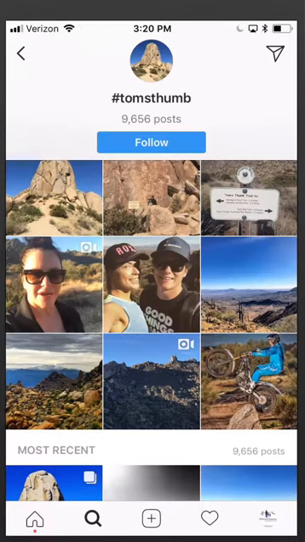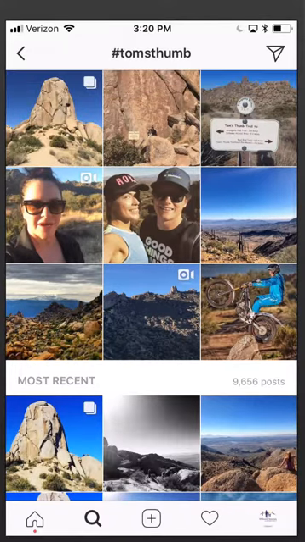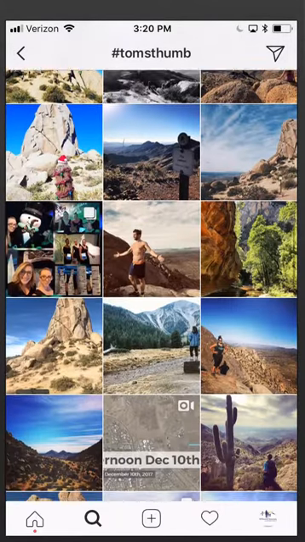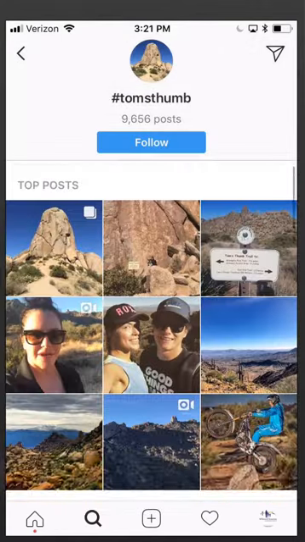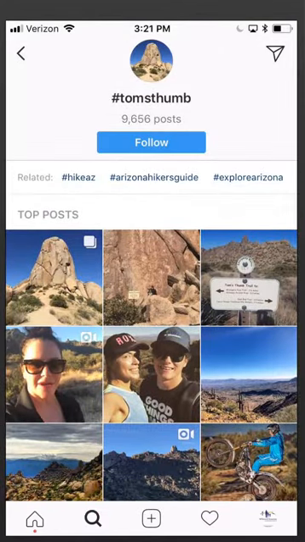Yep. So that's a very popular hike for people who are on the younger side. The surveys have shown that, and the hashtags show that. So let's compare this to Lost Dog Wash. Okay. And if I want to follow, that's pretty cool. You can follow the hashtag Tom's Thumb, and then it will give you all the new posts.